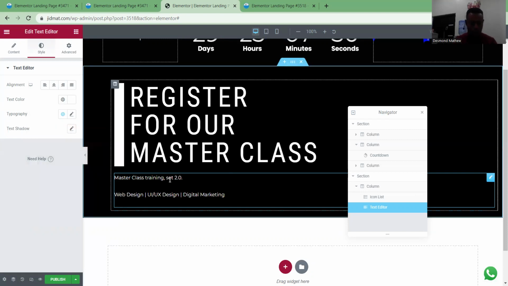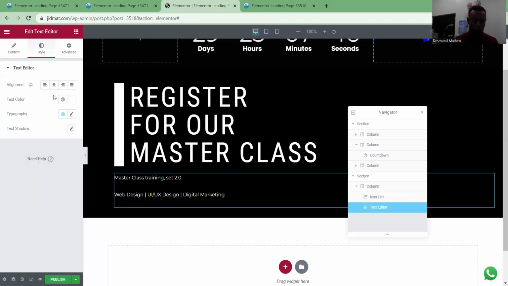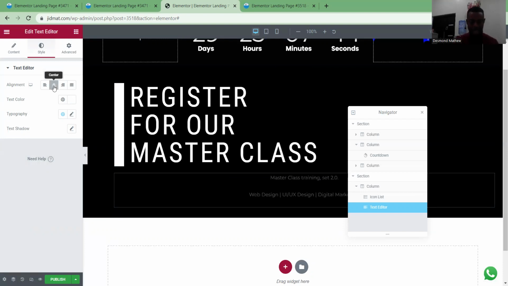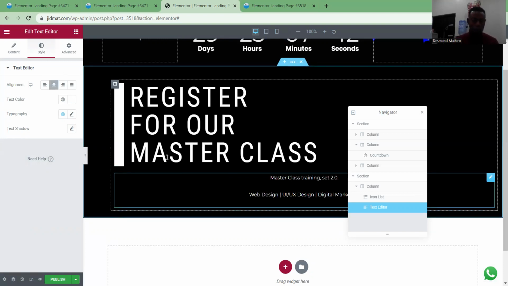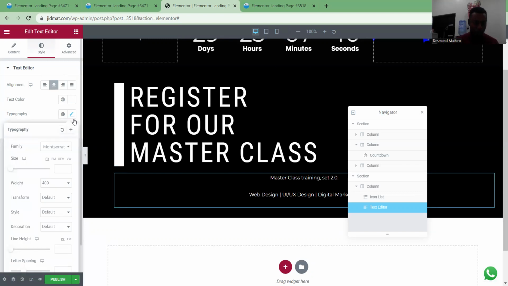Okay, we have it in white, but that is not enough because we are having it on one side. Of course, we know our indentation. We want to centralize it. It's in the center. We need to change the font. The font I'm having here is Montserrat Black, but that is not the font that I use for this page. So I might need to change the font that I use there.